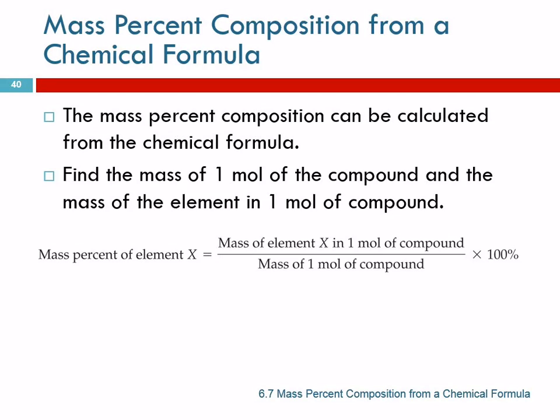We calculated mass percent composition in the previous section with the mass of chromium that combined and the total mass of the compound. That's one way to calculate percent composition - how it would be done if you don't know the formula. If you know the formula, you can calculate the percent composition without getting your hands dirty in the laboratory. You can just do it with a periodic table and a calculator.